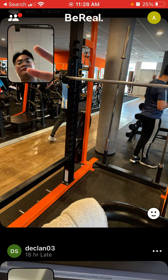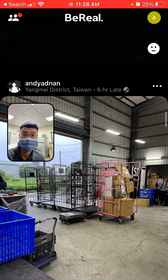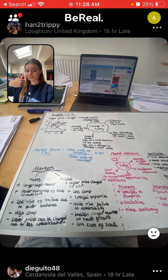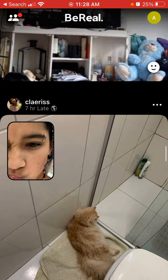Then you can see in the feed of this app what people are doing right now. Someone is studying, someone is in the gym, someone is doing some refurbishments, someone is at work. So this is what I'm doing right now. That's the whole idea of the app. That's why it's called BeReal. And then you can see what your friends are up to in exactly these 2 minutes. You have this one-per-day catch-up, like what are you doing right now? And then you capture your real moment at this exact time.